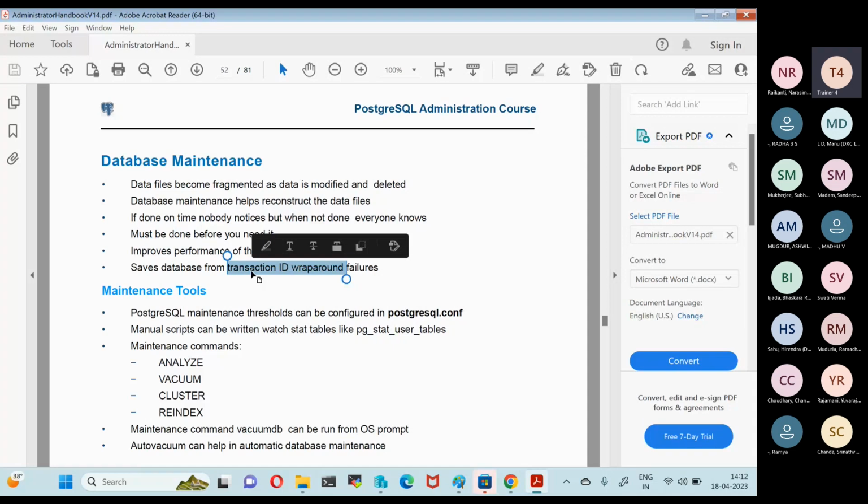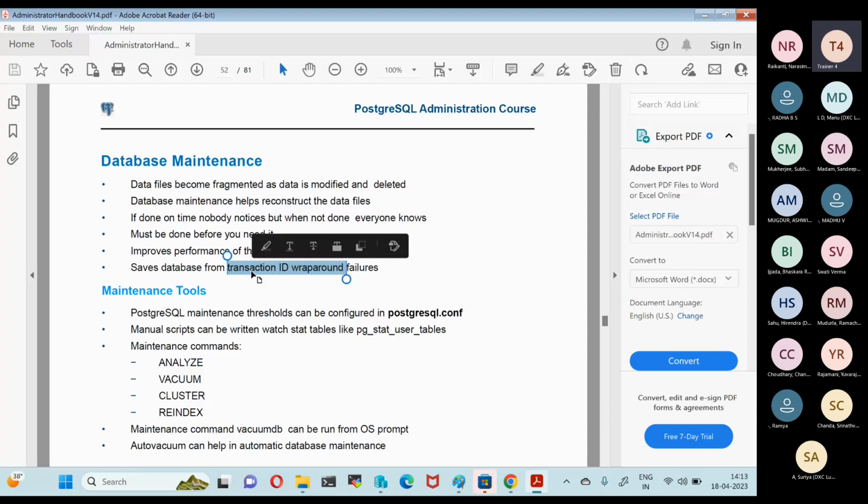Okay. So we will see what the transaction ID wraparound is and how Postgres deals with it, whether you need to worry about it or not. So during this lesson, we will also know this one.